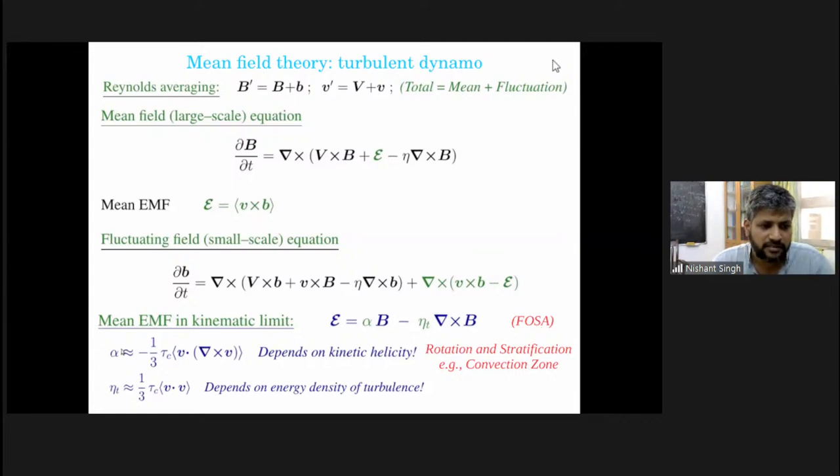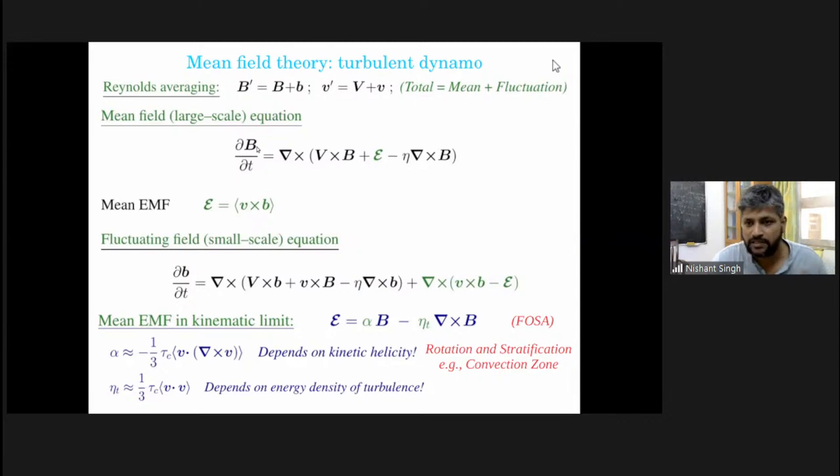So in the convection zone of the sun, which is the outer envelope, one expects that the alpha effect is finite, and that alpha effect can act as a source to produce the magnetic field, because this acts like an electromotive force, and it's all self-sustained, nothing imposed from outside. It's a dynamo which is maintaining itself, and at least in principle, you can see that there can be a growth of magnetic field. And that is actually the reason that there is a magnetic field.